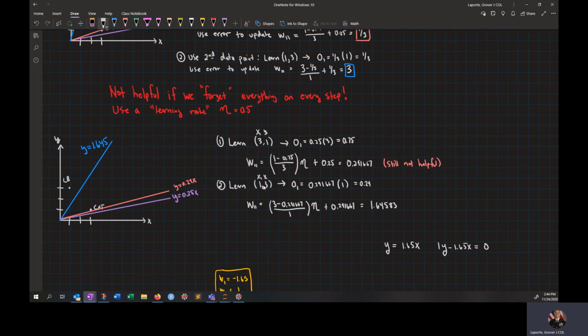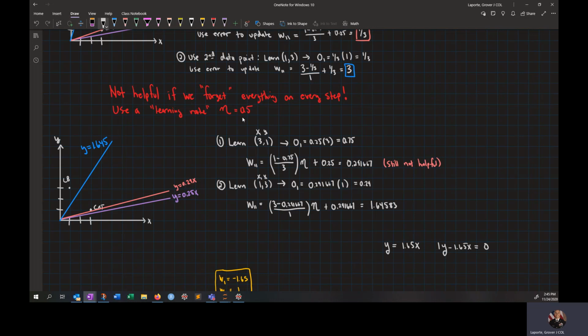Check what happens when you learn 1.3. If you learn 1.3, you get this 0.29, and that's the new W11. So put 0.5 in, 3 minus that over 1, add that, you get 1.645. And 1.645 looks something like this, which now gets a little bit of the old point, and, by the way, wherever you started off at. So that's the idea. We want to be able to remember, and the bigger mu is, I think, the more recent data is valued.